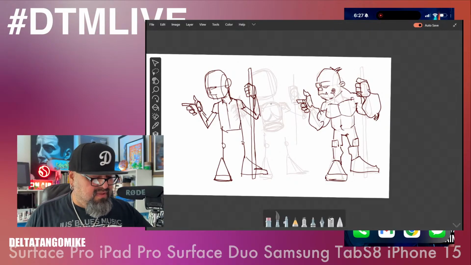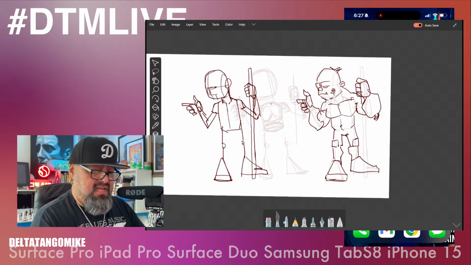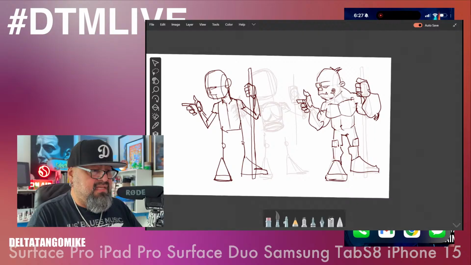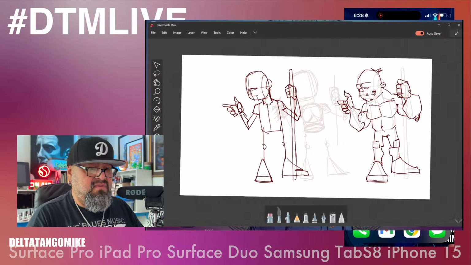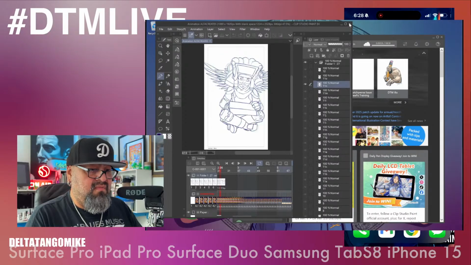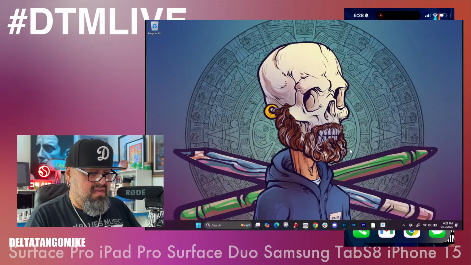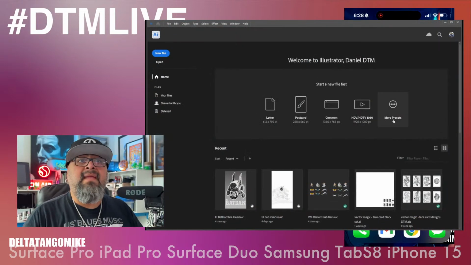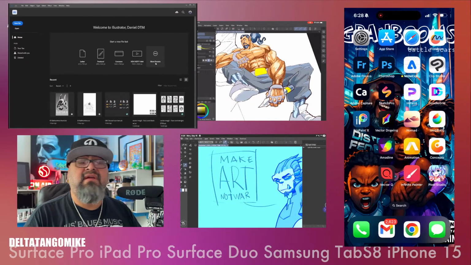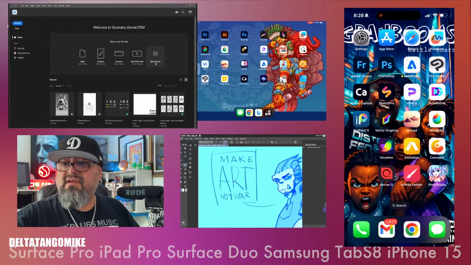Okay, so we do have a question or a topic in the chat. So with that in mind, let's go ahead and hop into Illustrator. Okay, that was Clip Studio Paint. Close that. Got it. Let's open Illustrator. There goes Illustrator right here. Let me make that smaller. Do I have Illustrator anywhere else? Yes, Illustrator is right there.